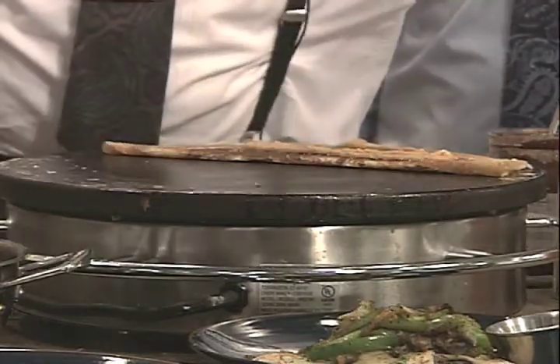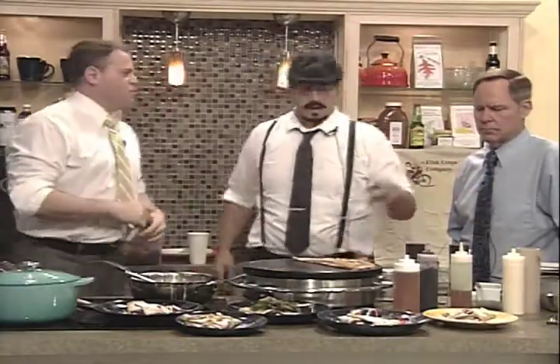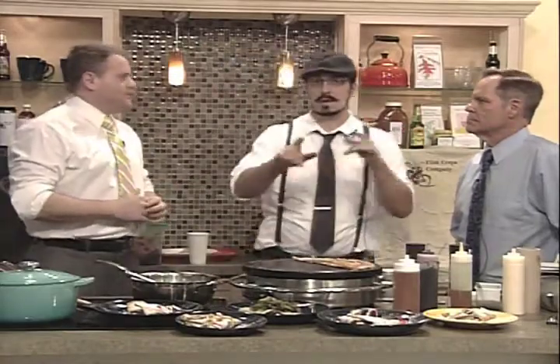I've got one for the kids right over here, too. This is a peanut butter and jam with bananas. That looks really good too. It's a popular item — we do have PB&J for kids all the time. And then there's the berries and cream. Also we're doing a caprese right now — you can do that with or without bacon.